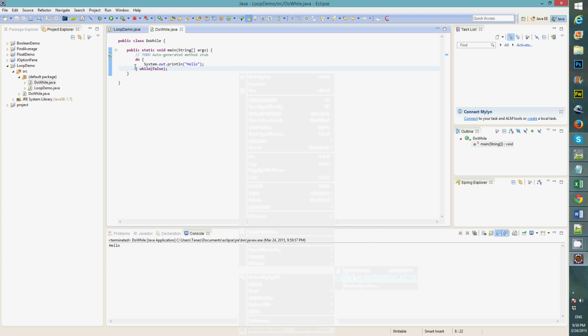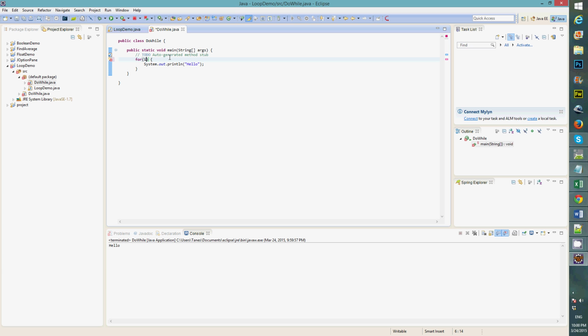If I use while and make it false, you see that the compiler says this statement will never get in. Unreachable code, because false we never get in. See, that's the difference.